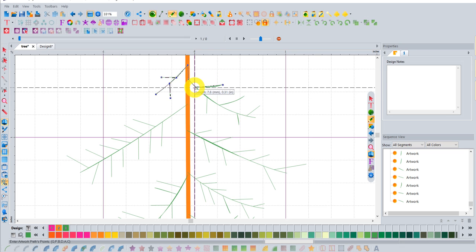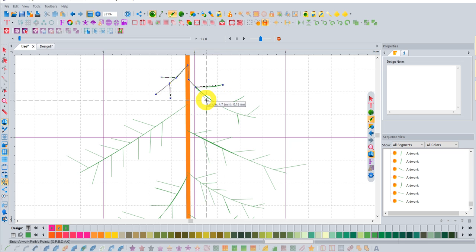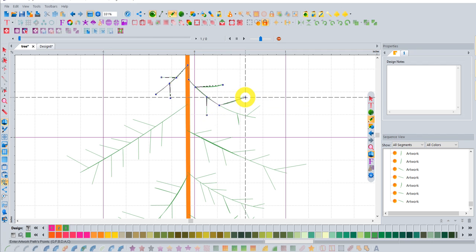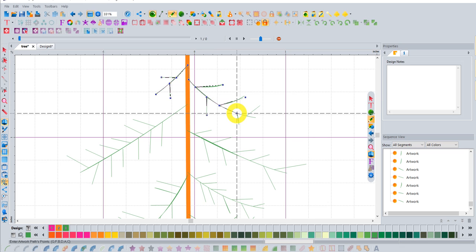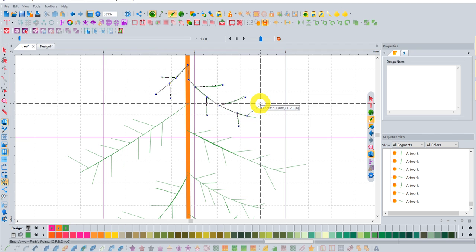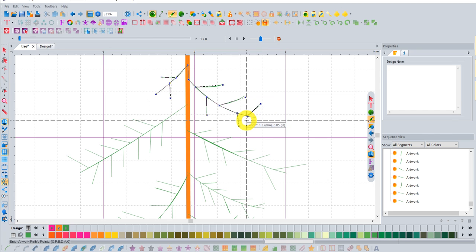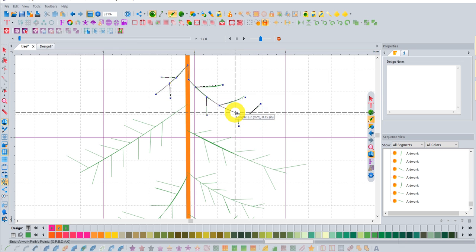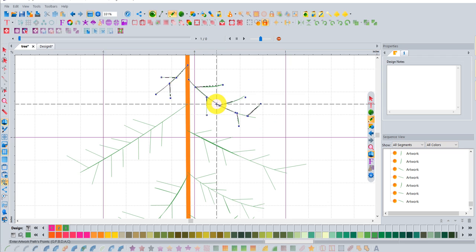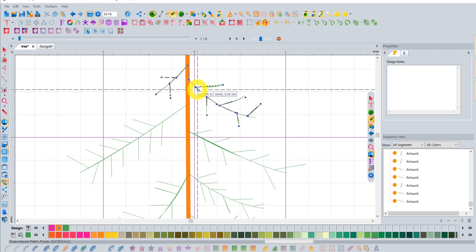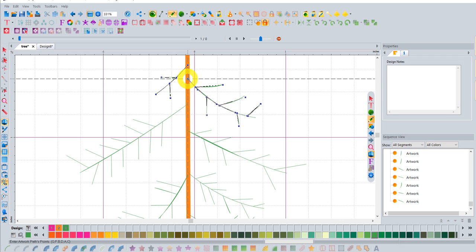So this artwork I'm going to give you as part of the project, it actually was a piece of artwork that was in the software, but I'm not sure where they got the artwork, but it was terrible. It wasn't very clean artwork. So I cleaned it up for you and I'm going to give this to you as part of the project. So you get where we're going here, and you don't have to be exact because they are pine needles after all, right? It's nature. And we don't have to come clear down to the end here. We can come back up because we want to get to the middle. And this running stitch that's going down the middle here will be covered with the satin stitch of the branches.